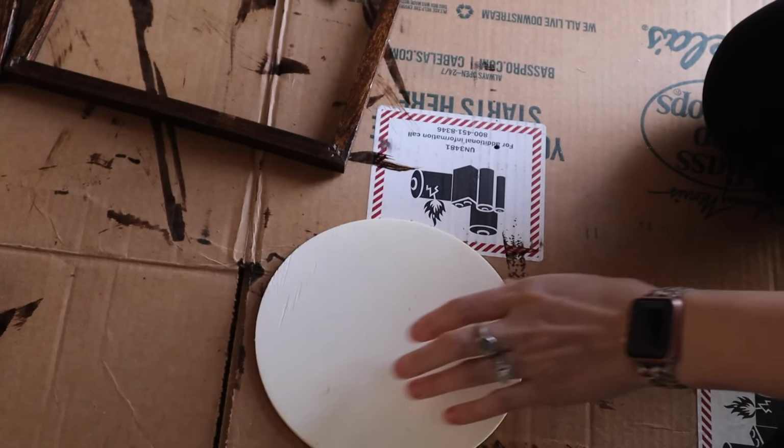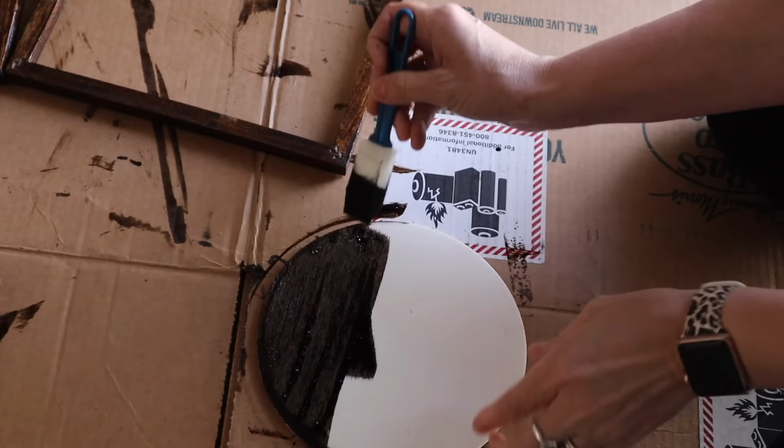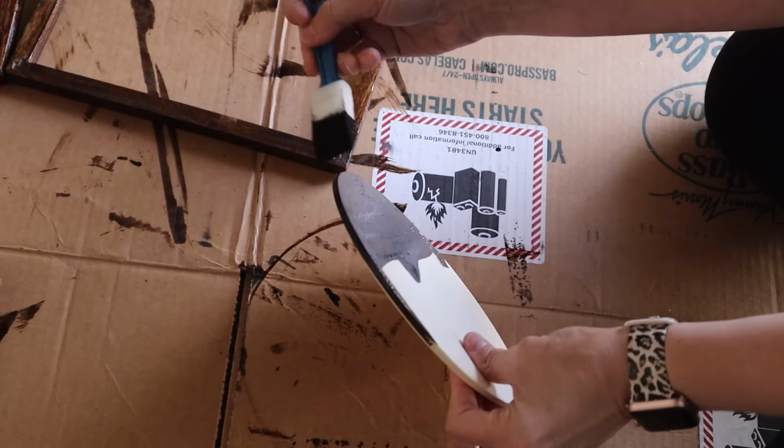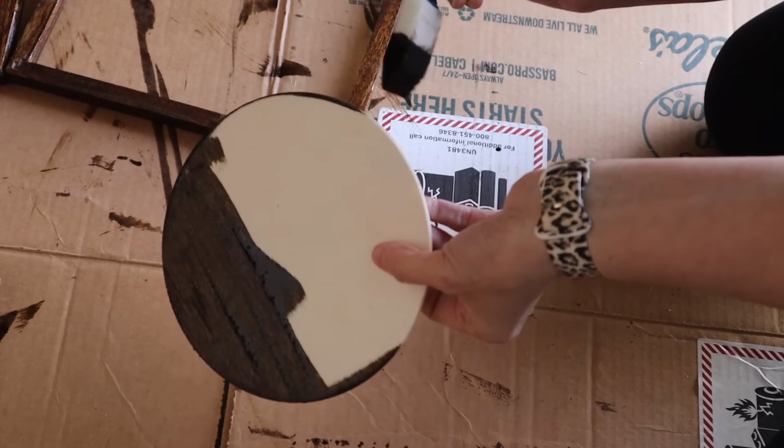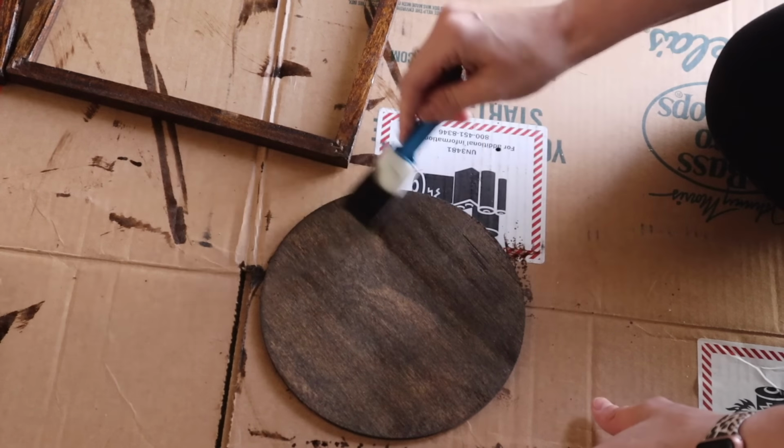Next, I grabbed one of these wood rounds from Walmart. These are just over $1. I really love their wood section, although it has gone up in price. But some of these smaller ones I think are definitely worth it. I just loved this circle one, and I did pick up a couple of those.